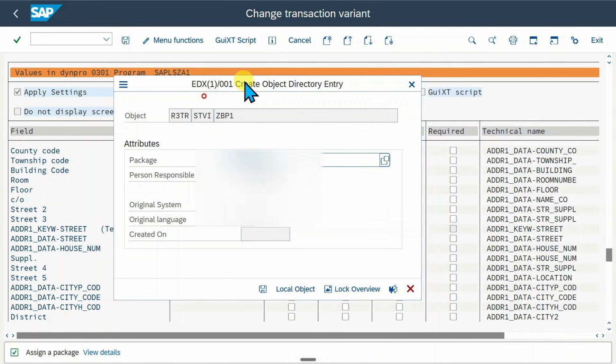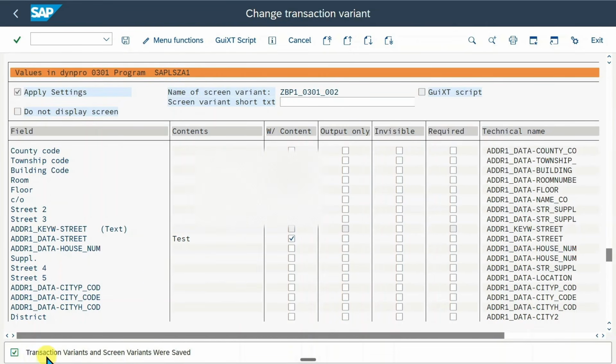So this is fine. Now we can hit here on Save. Now this is also quite important. Here we need to select, of course, a development package. For now I'll just choose temporary. And then we need to save. And as you can see, we need to save all of the screens. So we need to hit the save button multiple times. So we'll just continue for all of the screens up until there's nothing more to save. Otherwise this won't work.